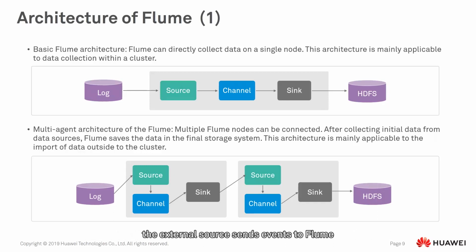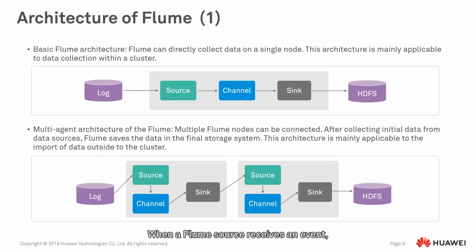The external source sends events to Flume in a format that is recognized by the target Flume source. For example, an Avro Flume source can be used to receive Avro events from Avro clients or other Flume agents in the flow. A similar flow can be defined using a Thrift Flume source to receive events from a Thrift sink, or a Flume Thrift RPC client, or Thrift clients written in any language generated from the Flume Thrift protocol.